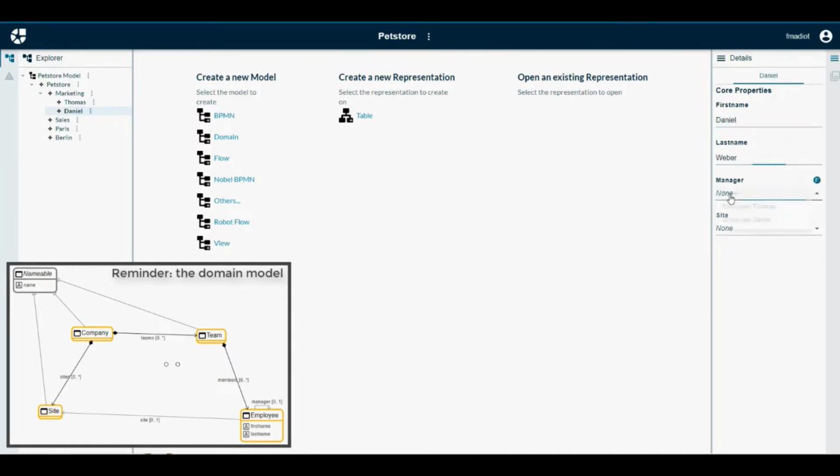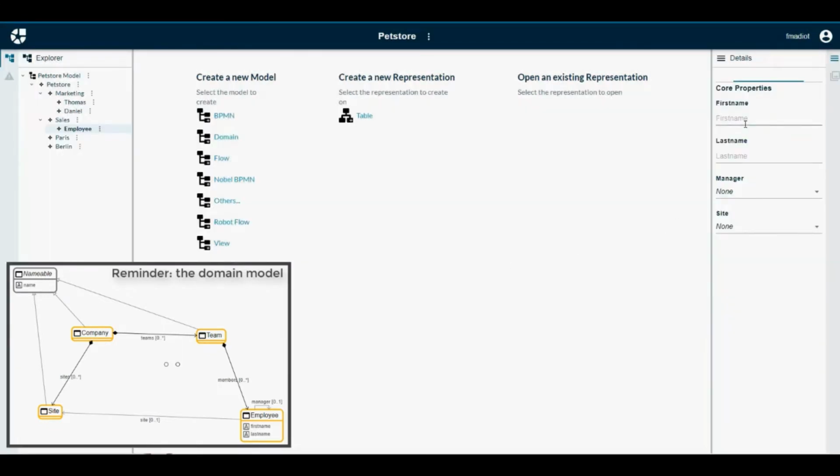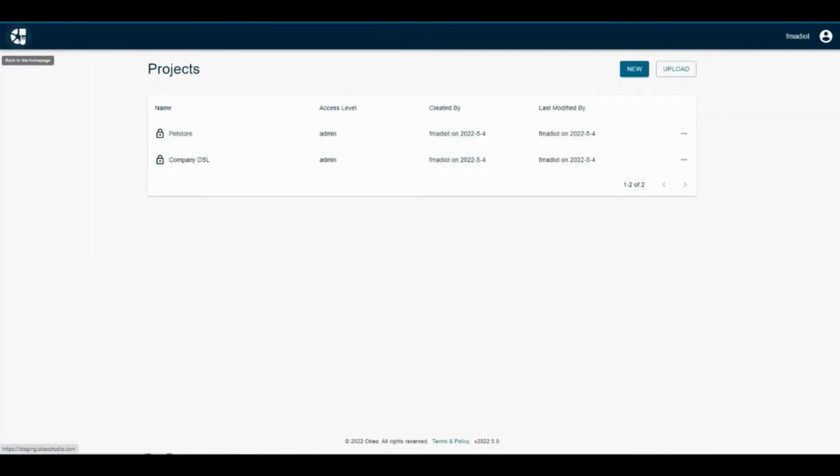So Daniel Weber, I can define a manager and a site. And I will create a third employee in the second team, Emma Simon, which depends on Thomas and is based in Berlin. Okay, so now I have created my data.